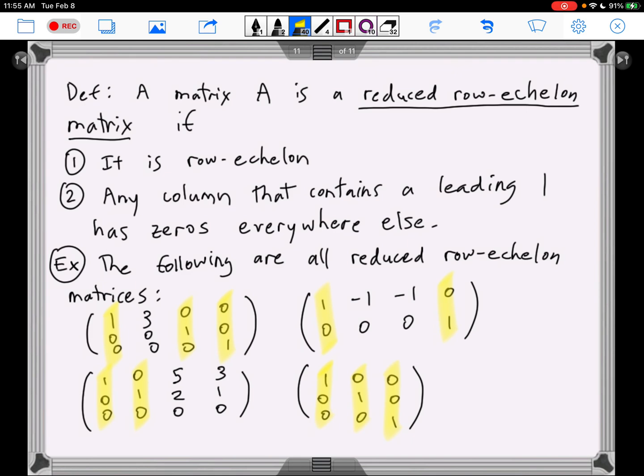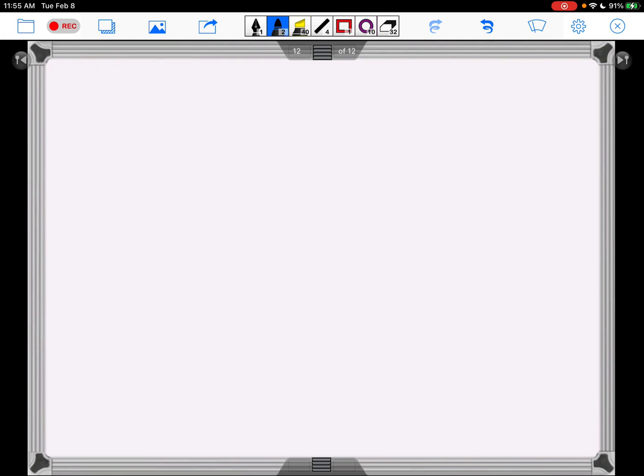Now, you might have a question. You remember before we said that row echelon forms are not unique, but what about reduced row echelon forms? Are those at least unique? So the answer is yes. So this is our theorem here. That means any strategy that you use is going to produce the same answer at the end.